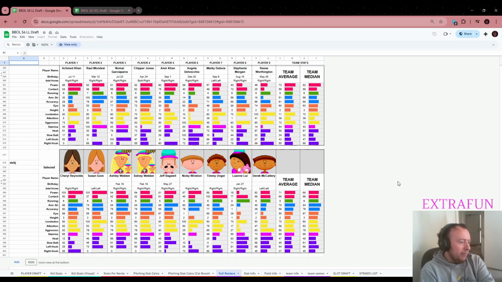Looking at this team, first thing I spot, that amount of arm is ridiculous. That is a lot of arm. Oh my god. 98, 74, 84, 84, 94, 90. Even Nikki's got the arm too. I mean, in the later rounds, the arm's going to fall off a bit. There's not a whole lot you can do about that.